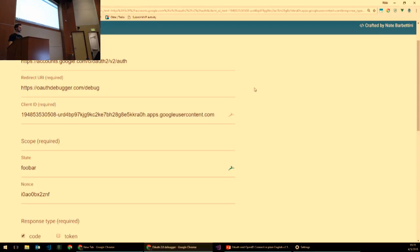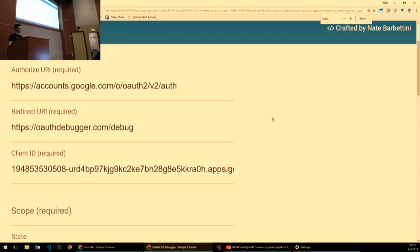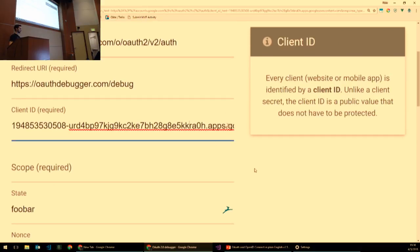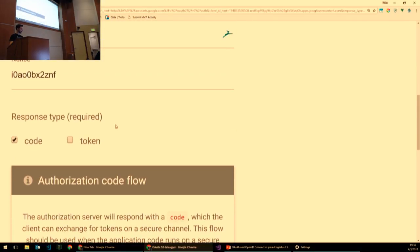So imagine that we set up a request against the Google authorization server, just the same exact type of request that I was showing in the slides. Let me see if I can make this bigger. All right, so this is the base URL that the Google authorization server uses. It's different for any other OAuth authorization server. And I have a client ID that I set up a long time ago for demo purposes. That's my client in Google. Let's ask for the profile, say, email scopes. Now, profile contacts, just like the example. And then I say that I want an authorization code back. That was the response type I asked for.